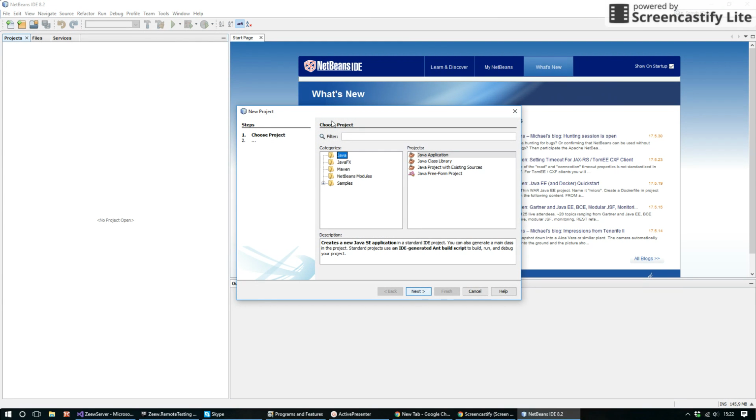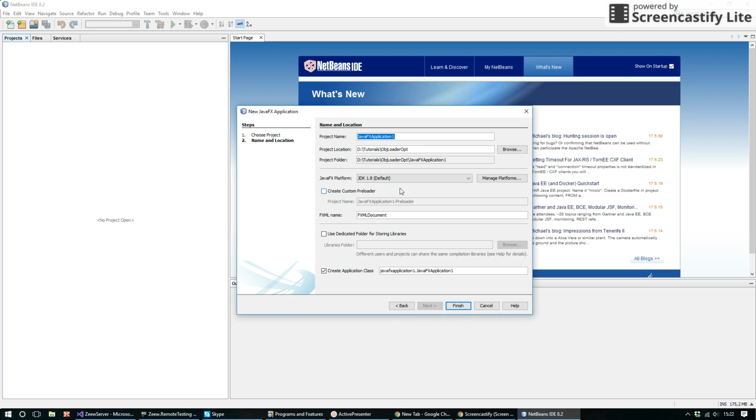So let's create a simple project to have a good example. If you do want to share the project with other people, you should choose Maven because this will be opened by Eclipse or IntelliJ IDEA. But let's not go into that this time. So let's create a Java FXML application, and let's create a simple login dialog in FX.